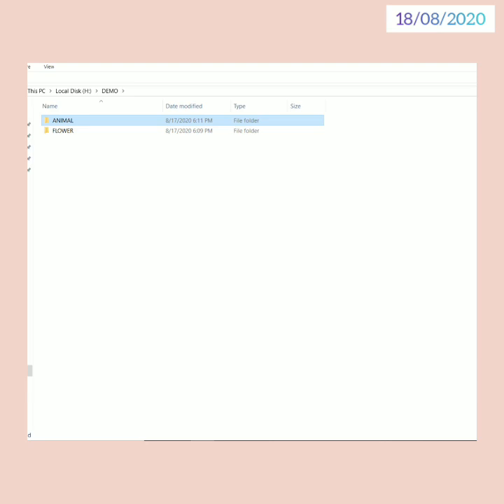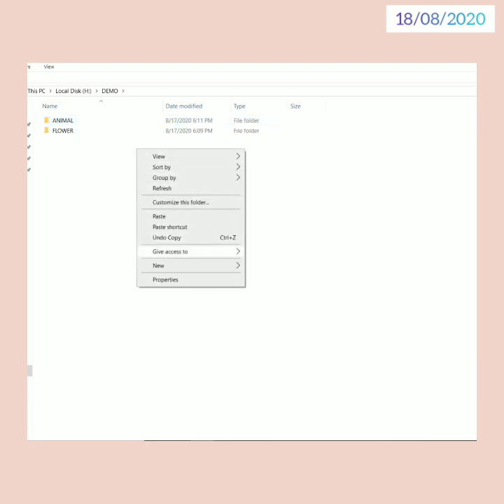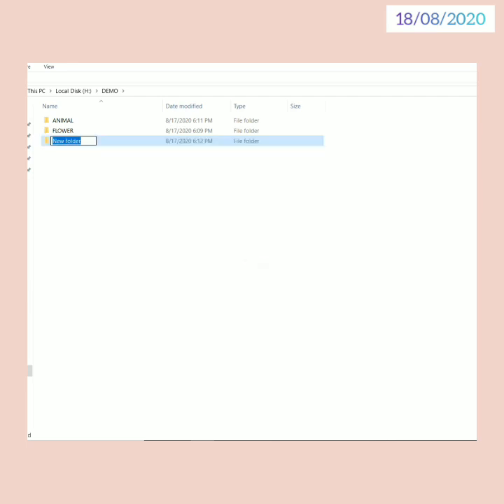Now, for example, let me create one more folder. Say I create a folder by the name rose. Okay, now I want this folder rose to move to the folder flower. Alright, that means this rose should not be here, it should go inside the flower. How to do it? Let us see.